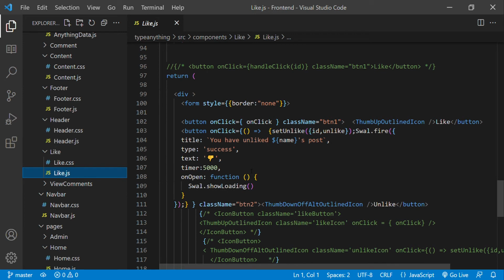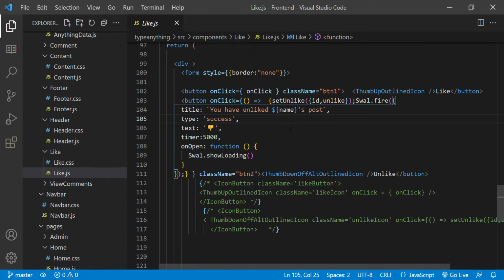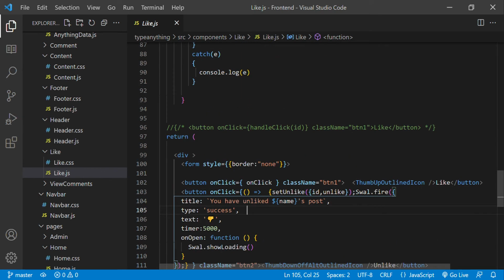That means we have to update the value from 0 to 1, with the button here. This is the like one, and this is the thumb up outline icon that is imported from Material UI. And here this is the onClick method. By clicking the like button, we increase the value from 0 to 1. So we can go to the onClick function here.